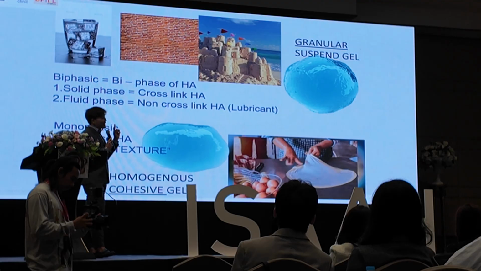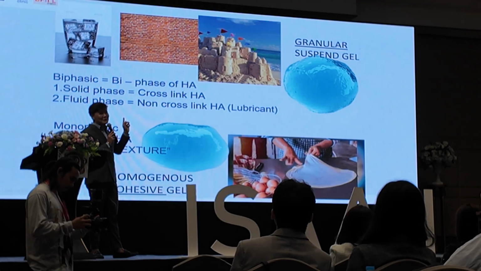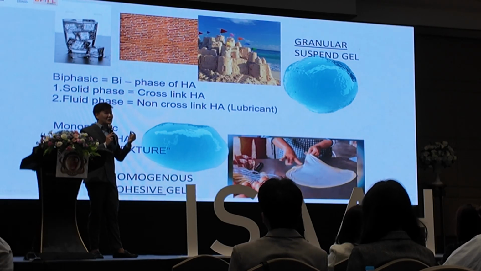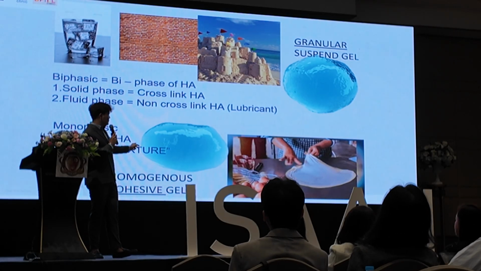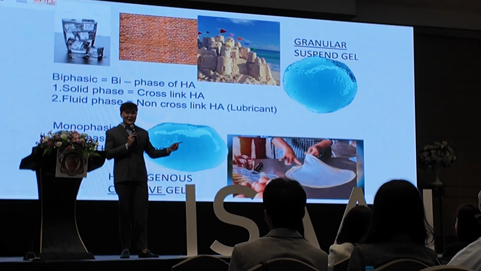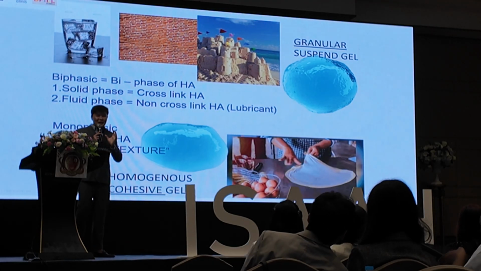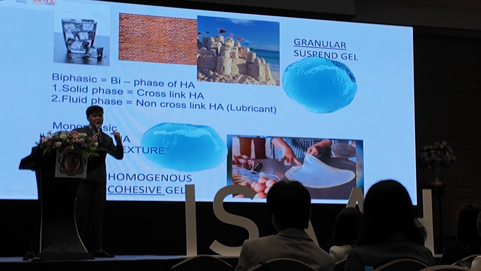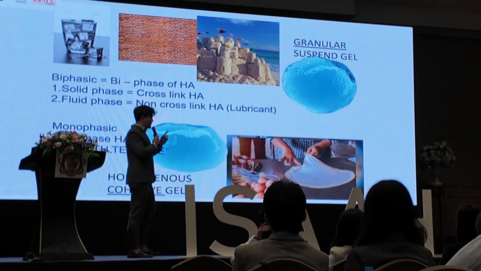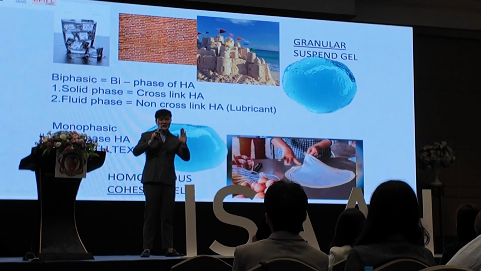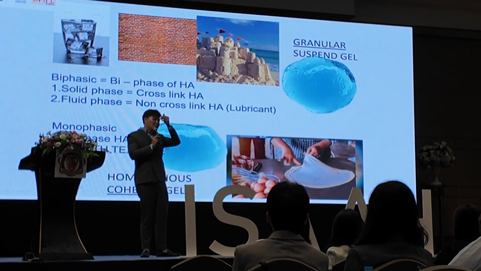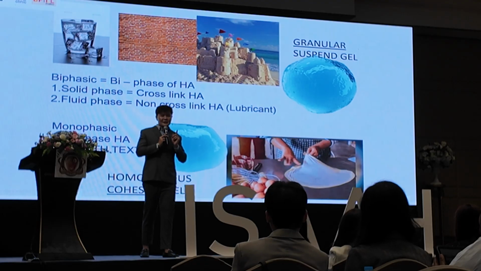Okay, I talked about this already. Cannula suspend gel, like a sandcastle, like a building block, small granules. You can mold it into shape, suitable for the nose, the cheek, and the jawline. And the lower one, sorry, you know this kind of snack, right? Roti, in Myanmar you also call it like this, right? Roti. This one is like a fat gel for volumizing, and if you lower the cohesive type, you can spread it smoothly. We call it a smoother. Like you use this kind of gel to inject on the forehead, to spread it along the flat frontal bone. But what happens if you use the fat gel? It will be projection.